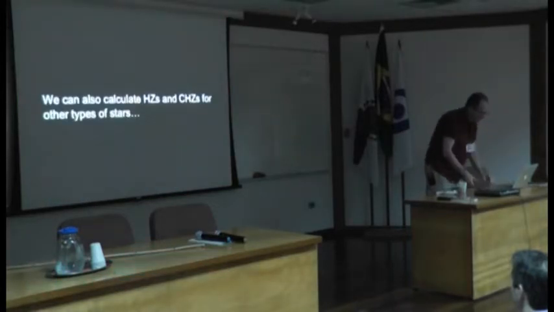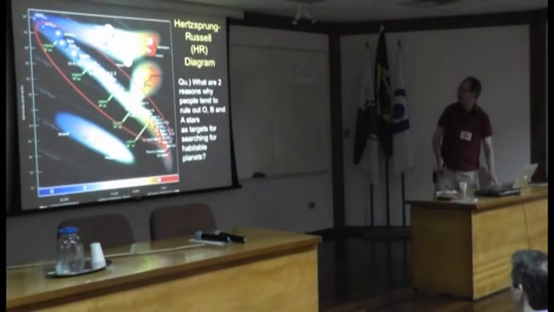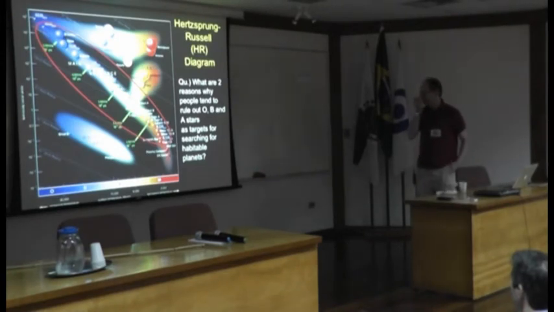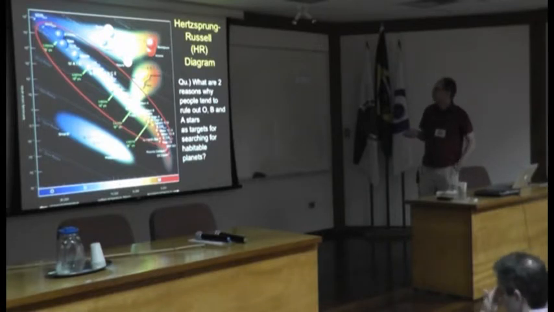But of course, we can apply this principle to other stars. So if we go to the most famous diagram in astronomy, temperature runs backwards from hot to cold to match these spectral types. And then up here is luminosity relative to the sun, which is unity. Here's the sun here. And when we consider habitable planets, we usually ignore things that might be around these O, B, or A stars.